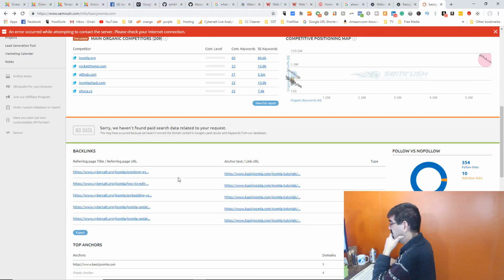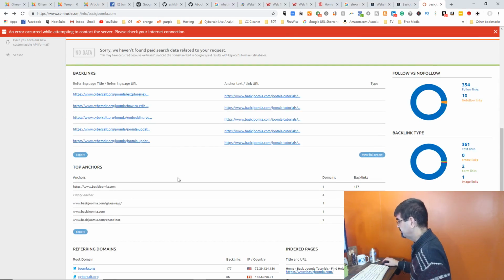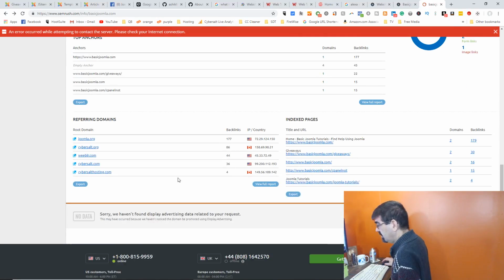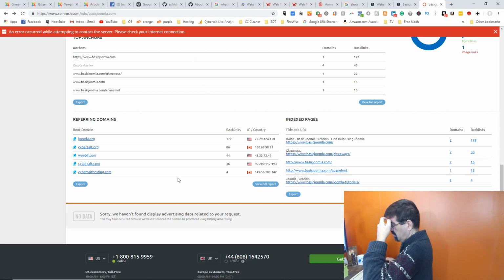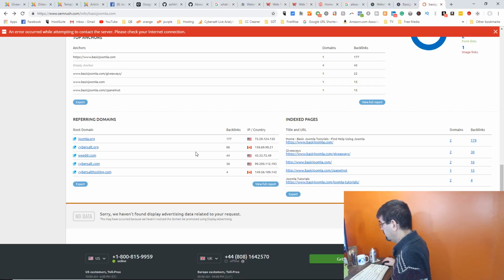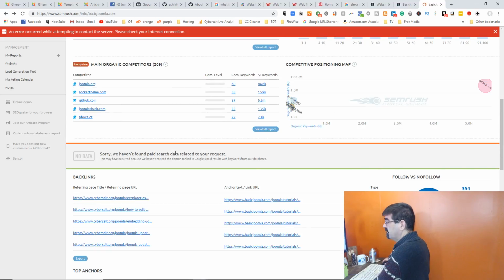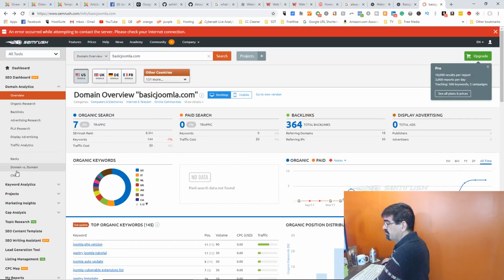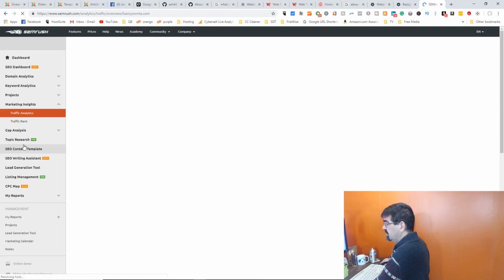So lots of things to check out in here. Oh, referring domains. Okay. Index pages, see full report. Lots of information in here.